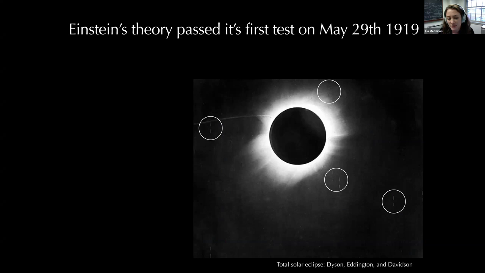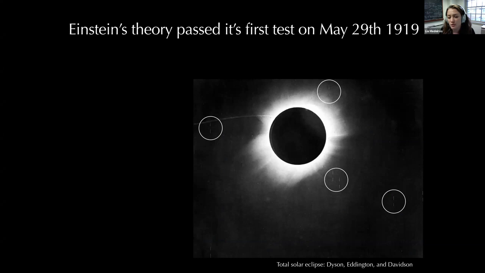And so within each of these white circles exists very small stars. I know it's a little hard to see, which is why I've added these white circles so that everybody can at least know the location of these stars. And the other thing that you can notice in this image is that you can't really see the sun, right? The sun seems to be blocked out. This is because we need to wait for a total solar eclipse to be able to perform this experiment.